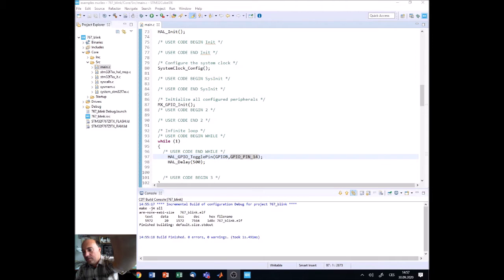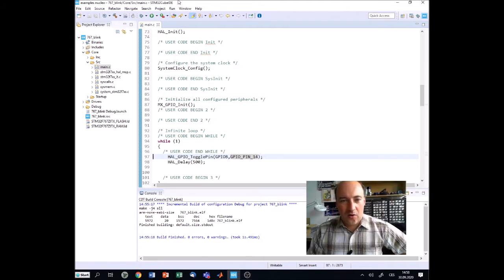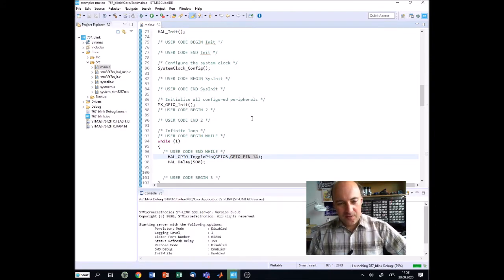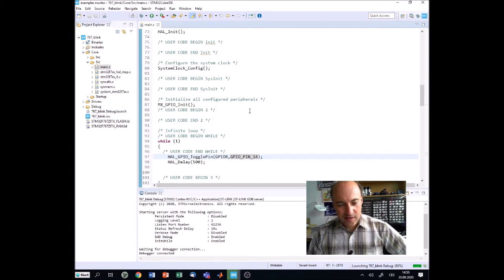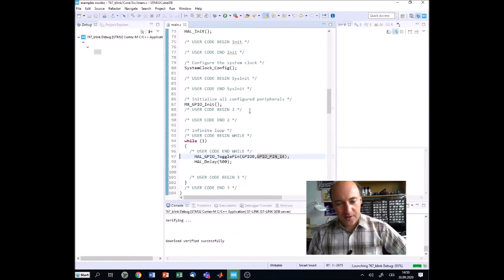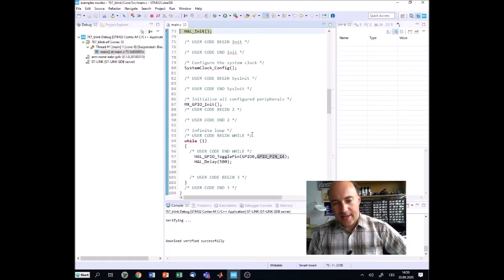Okay, I can compile the code right now. So, compile the project, and now I can hit this button that will debug the code. What is happening is that the IDE gets in connection with the development board and downloads the code.